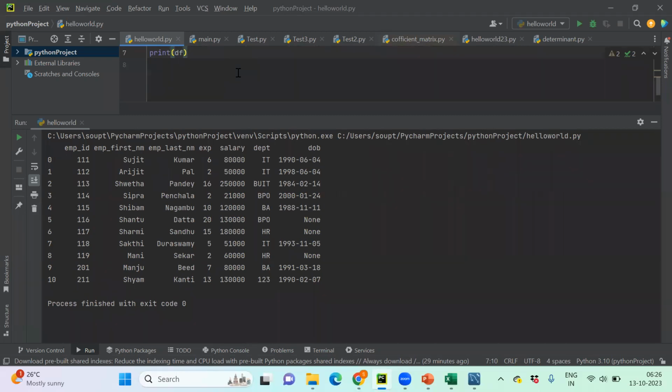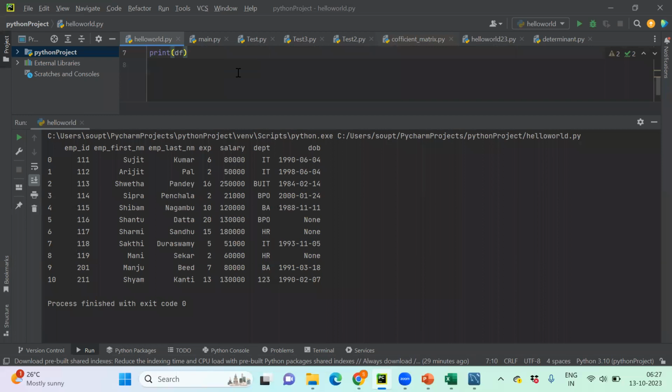When all of our data frame transformation operations are done, we need to load the same data frame into a target system. There can be 7 tables, 2 tables, 1 table, whatever resultant tables I'm getting, I need to store them in the target database system.